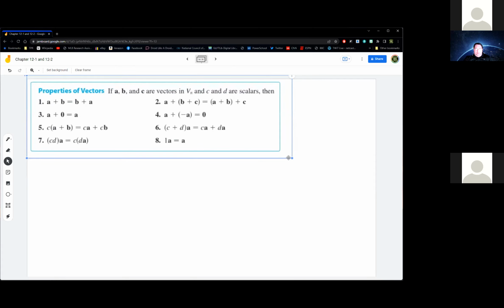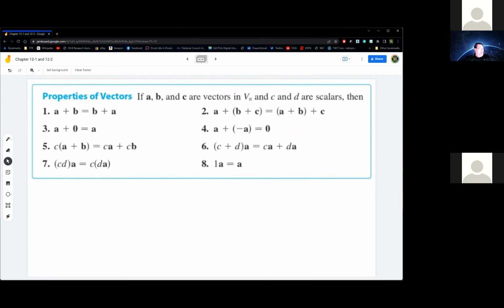All right, let's look at some properties. So A, B, and C are just vectors, and then the C and the D there are scalars. So commutative property still works, associative property still works. Adding 0 is still A, that's the identity. A plus negative A is still going to equal 0, they're going to cancel each other out. Multiplying by a scalar, just distribute to the two pieces. Same thing here. If I had the two scalars and was adding them, I could do the addition of the other one, but okay, same basic concept, just distributing the scalar through in that case, or the vector through.